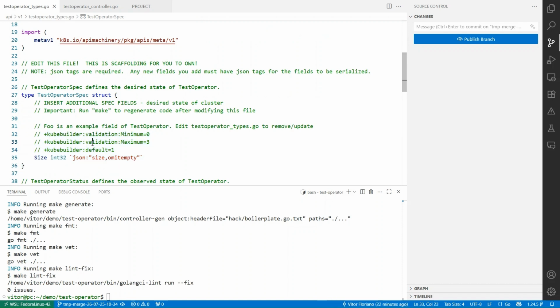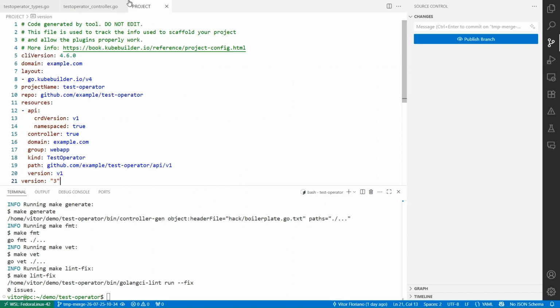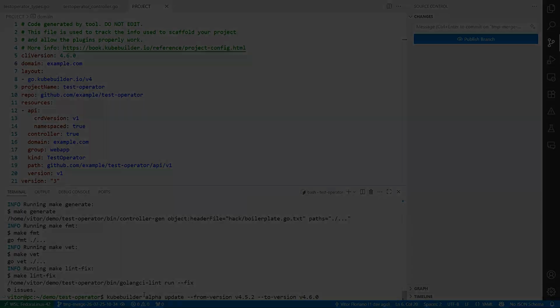So this shows that even if your project was created before the CLI version field existed, which is before version 4.6.0, you can still use alpha update. You just need to give it the version information explicitly and it'll work.